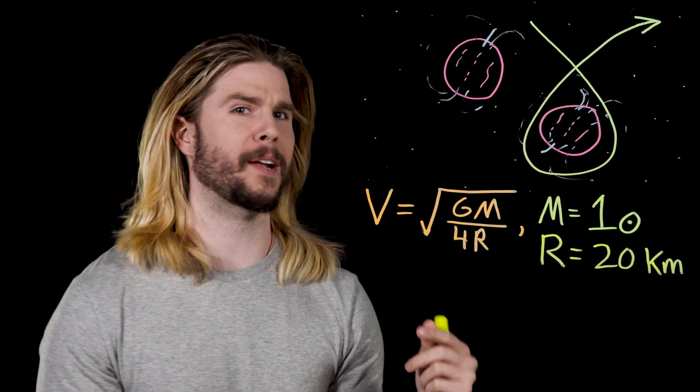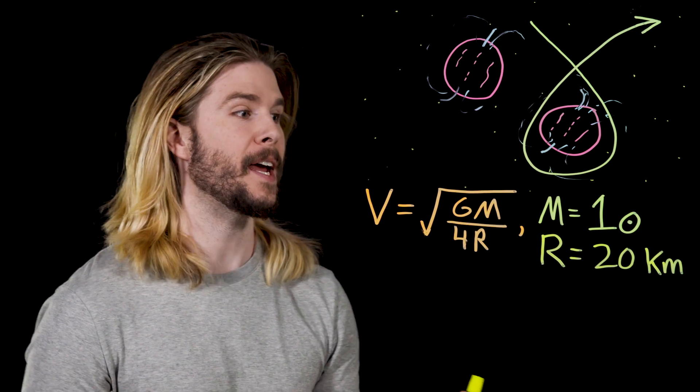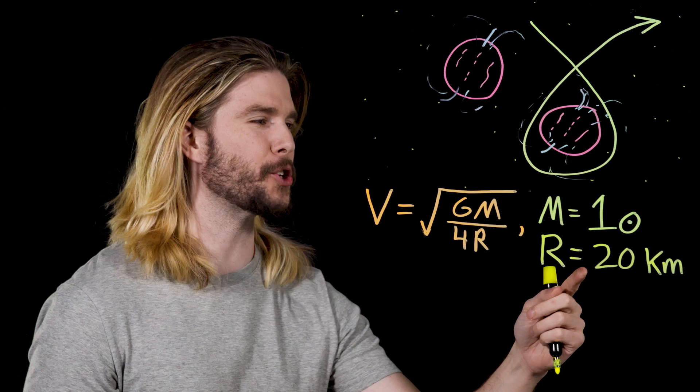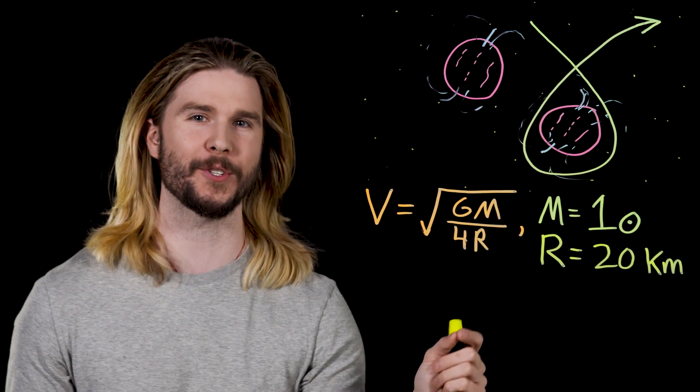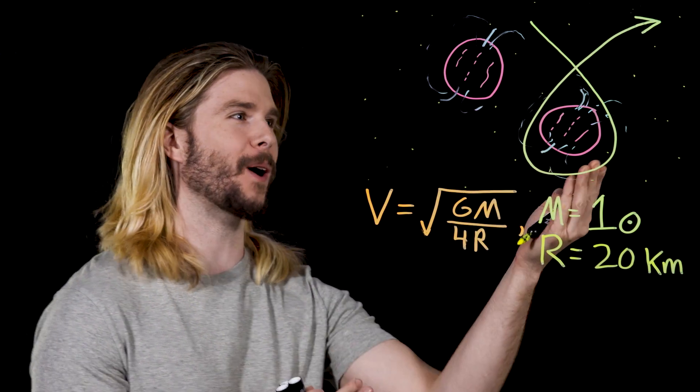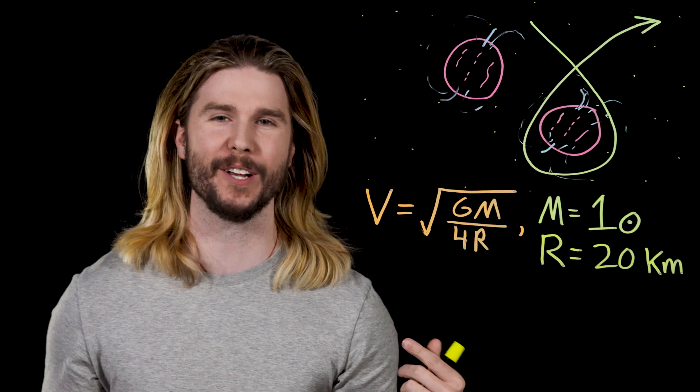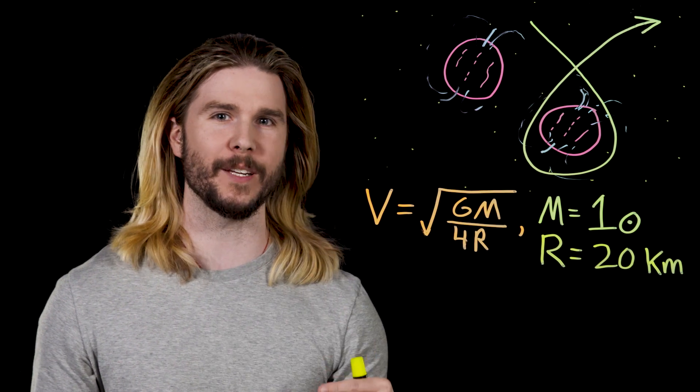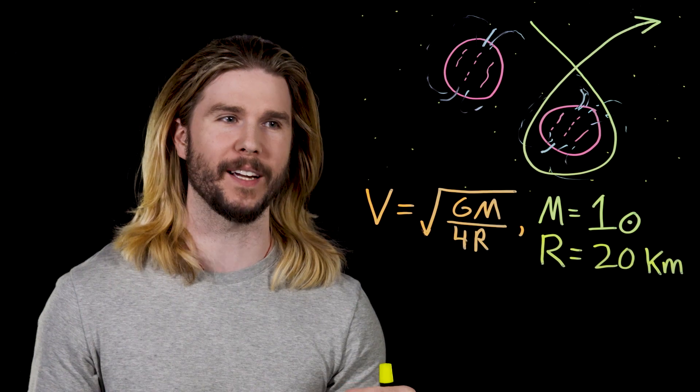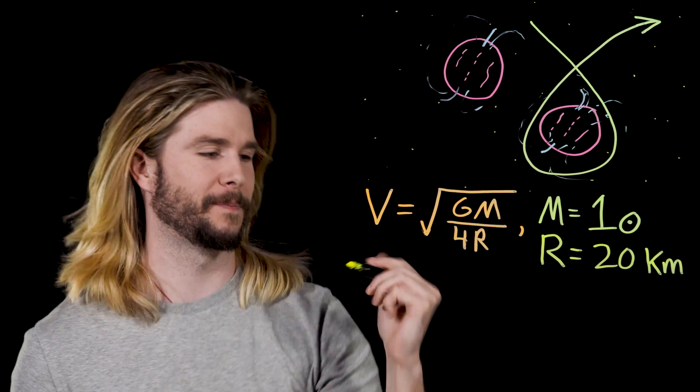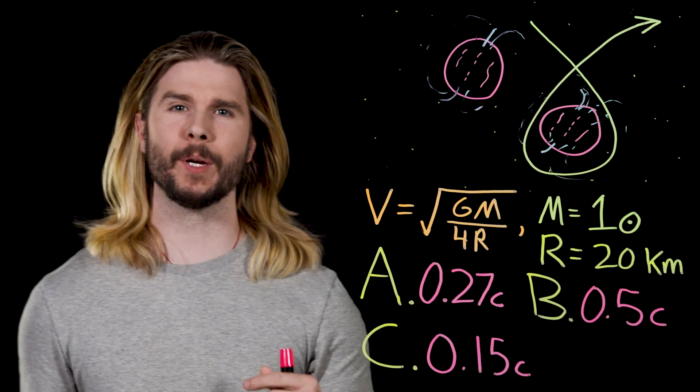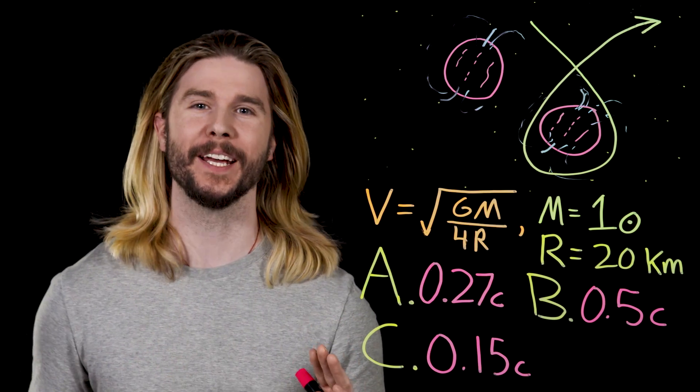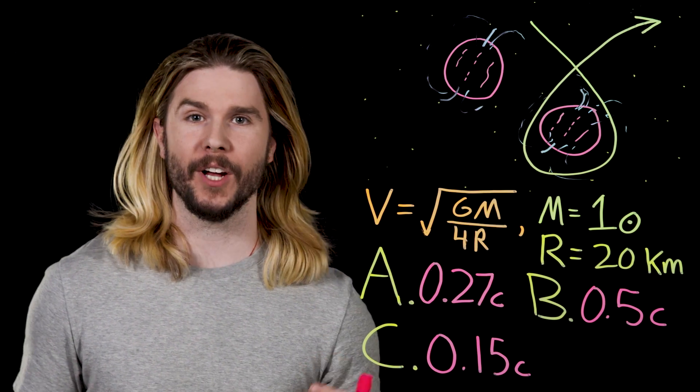You remember our equation, right? Well, let's give our neutron stars some realistic numbers. Let's say they each have, again, one solar mass, the mass of our sun, and each are just 20 kilometers in radius. This star wouldn't even cover all of Los Angeles. So I'm not going to just tell you what velocity we could reach in relation to light speed because... Pop quiz! You have the variables, you have the same equation. I want you to try to get the right answer for this. It feels really good when you get it. And I'll just wait here.